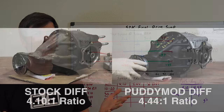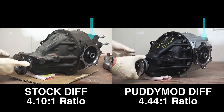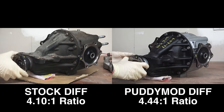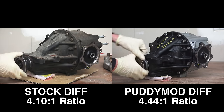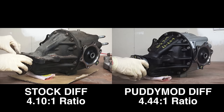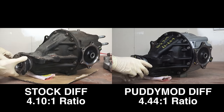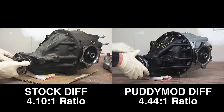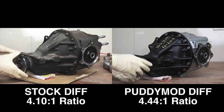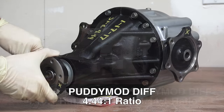Hello everyone and welcome. In this video we're going to be talking about whether or not you can make your car faster with gearing. What I've done with my S2000 is change the final drive ratio from 4.1 — the stock final drive ratio for the rear differential — to 4.44. I've done acceleration tests with my actual car to determine whether this gear change can make your car faster without changing how much torque or horsepower the engine is making, so the engine remains untouched.